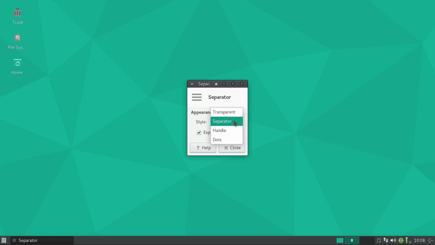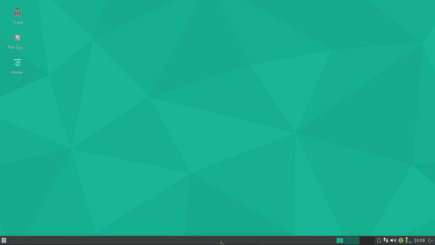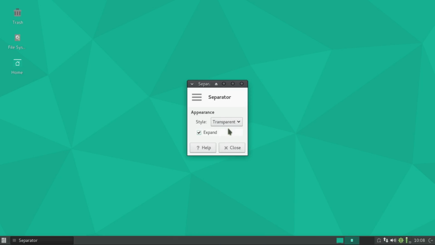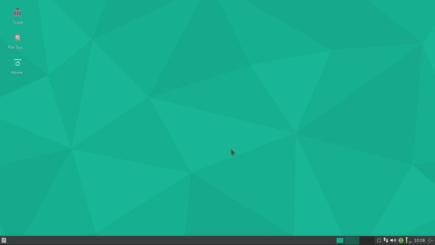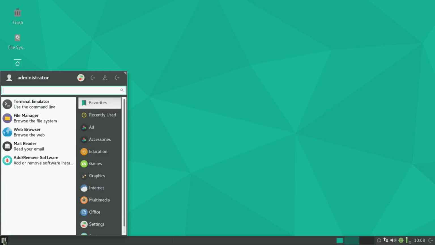Alright, just know how it works. Properties. Here you can make it transparent. Here you can add a separator. Close. Yeah. Doesn't work like I thought it should work.